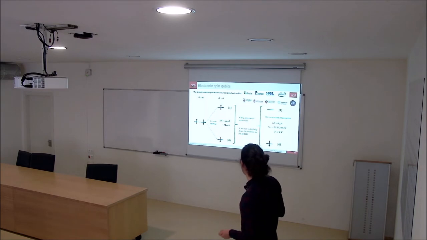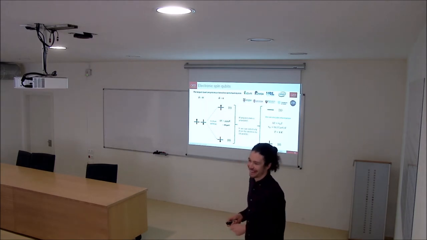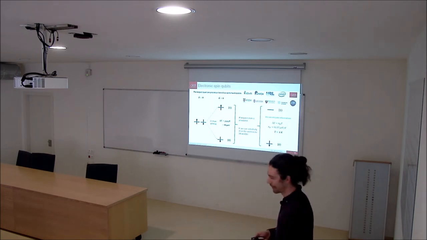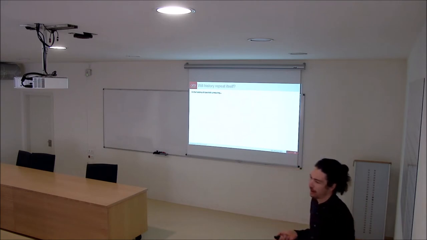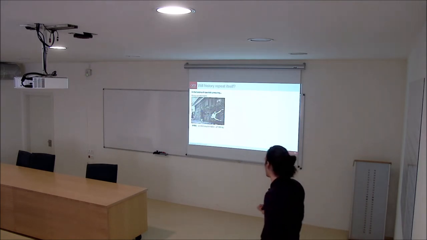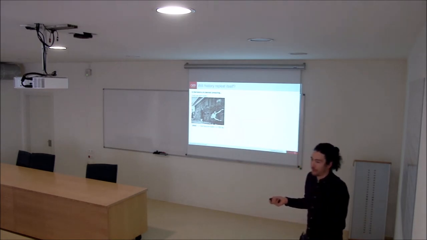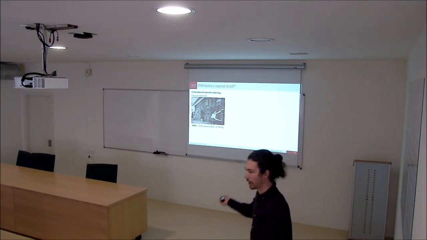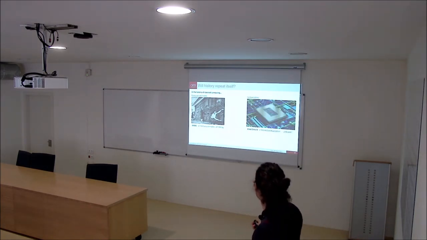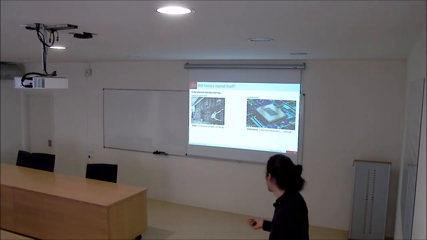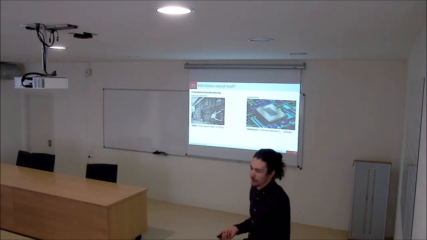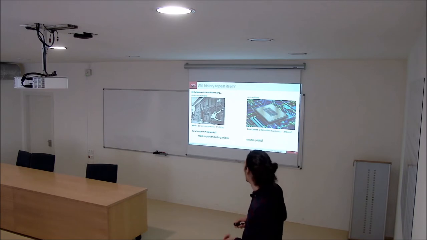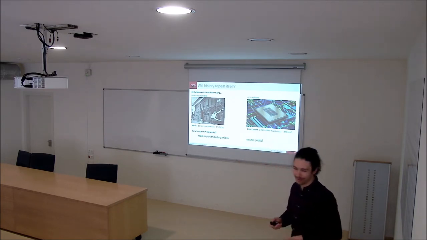Actually, the largest quantum processor based on spins has only 6 qubits. So we are far, far. The superconducting qubits are way more advanced than us at this point. But still, in classical computing, something similar happened, right? Because the first classical computers were made of vacuum tubes. These were huge, they occupied rooms, and they were super heavy. And at some point, lucky enough, someone said, OK, what if we try transistors? And now we have millions of transistors in millimeters squared. So somehow we hope that spin qubits can be to superconducting qubits what transistors were to vacuum tubes. But it's too early to say, but we will see.